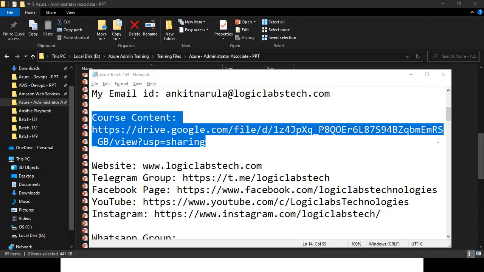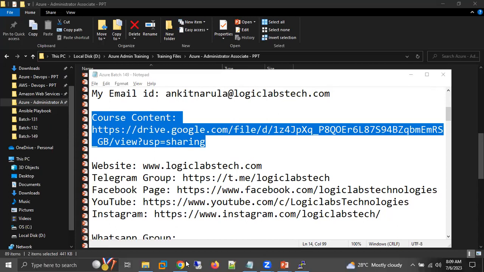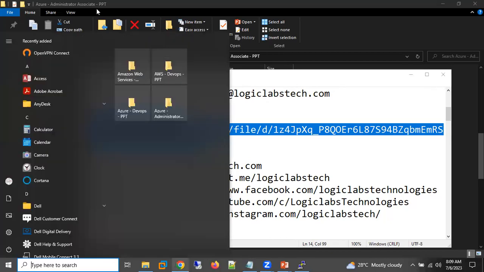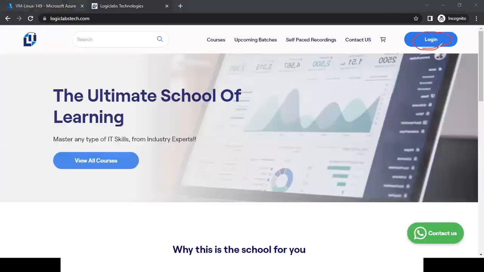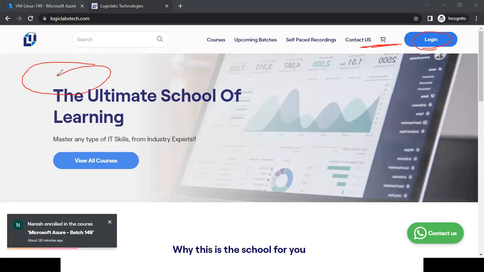Naresh is asking where we can find all the PPTs. Naresh, the PPTs we are uploading on our website, logicalabstract.com. Once you complete your payment, you can log into our website. After login, you will find something called dashboard. If you click on dashboard, on the left hand side, you will see your active courses.